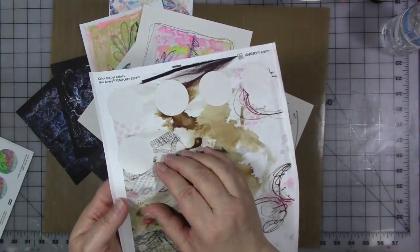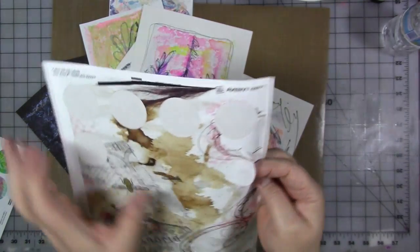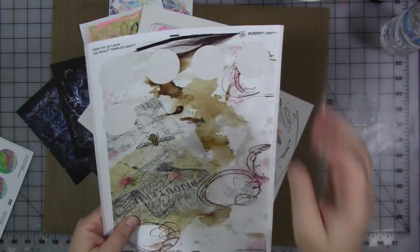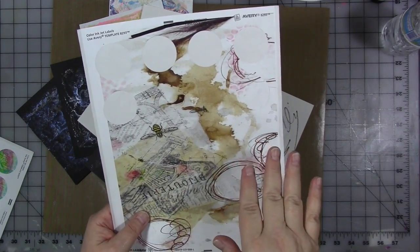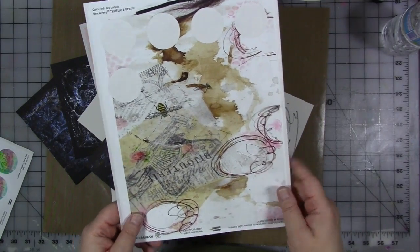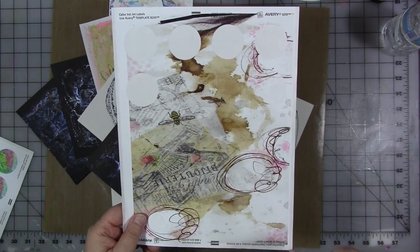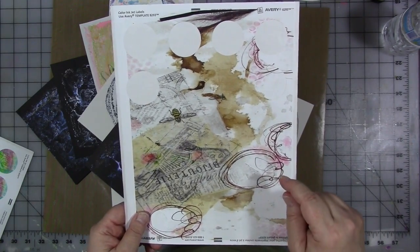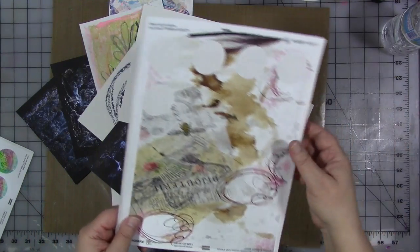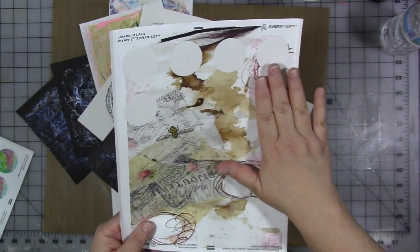And then when I pull these off, which are a challenge to find sometimes because, you know, the whole sheet's the image, then you get a little bit of your artwork that you can use in your journal. Either way is fun. You can also print them off on a sheet of regular printer paper and then glue them down. If you have an inkjet paper, the ink might run. But if you take photographs of them or scan them and take them to your copy center, you can photocopy them and run them off on their color copier and the ink's less likely to run. Or if you have a laser jet, you don't have to worry about it. I have an inkjet, so I am just very careful about getting the picture part wet.